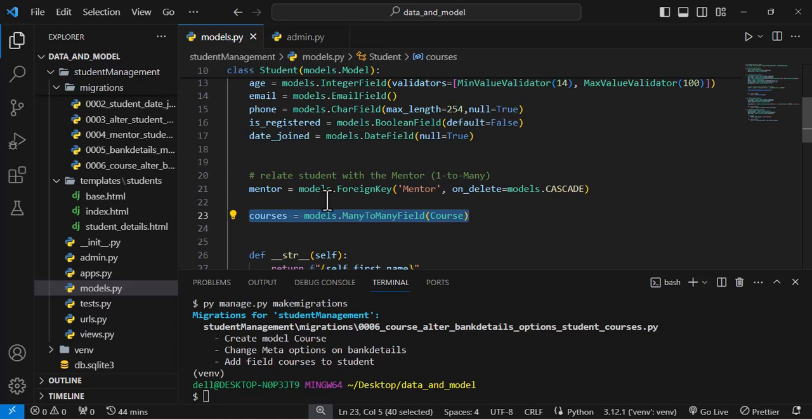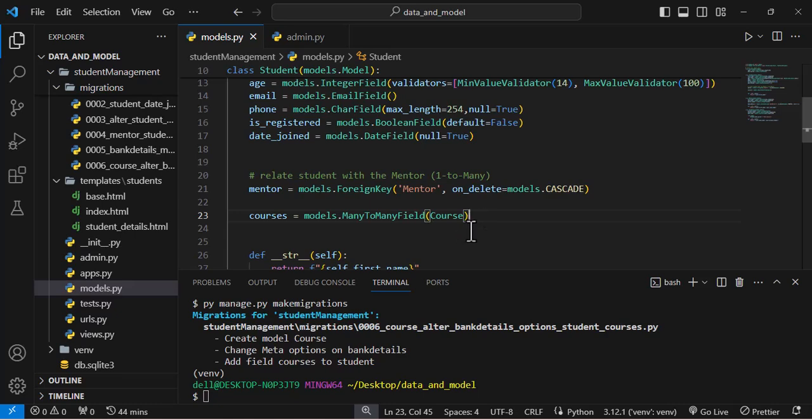So if you delete a particular student or a particular course, it will not delete the student itself or the course itself, depending on what you delete. It will go and delete the relationship that exists in the mapping table. So you don't need to do the delete inside the many-to-many relationship. It will not delete the record itself. It will just delete where they are linked together in the mapping table. So now that we have done that many-to-many field or relationship, you don't need this on delete. That is what I've been repeating several times.